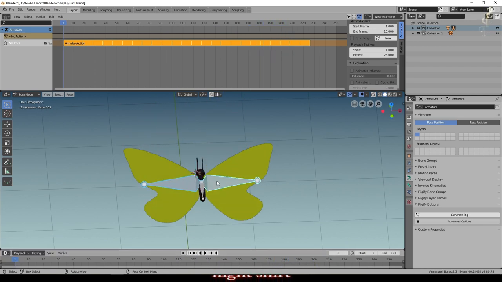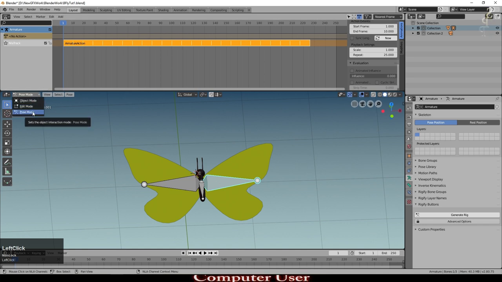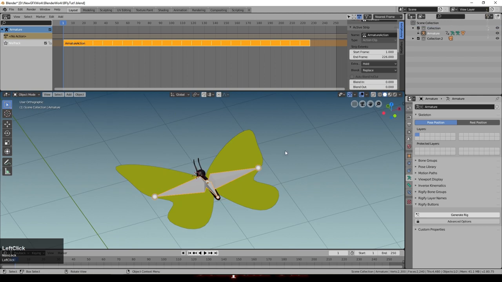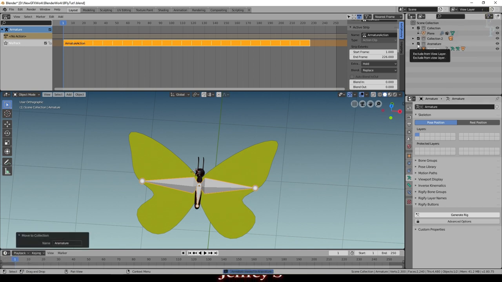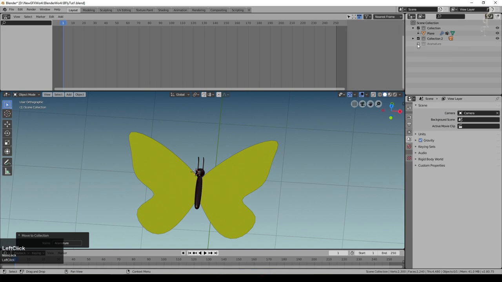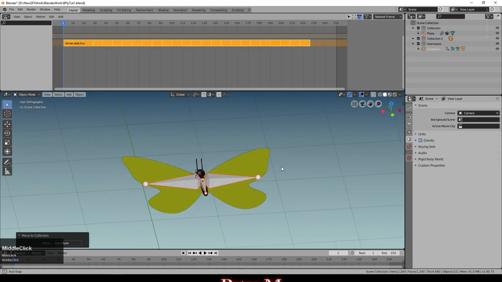The armature won't render when you render it, but what we can also do is put that into a new collection if we want to, so that we can turn it off when we don't want to see it. So what we can do if we don't want to always be able to see that armature is just press M, say move to new collection, and we'll call that collection armature. We'll just say OK on that. And now if we unclick the little tick here, that armature disappears. We'll have it visible for the moment.